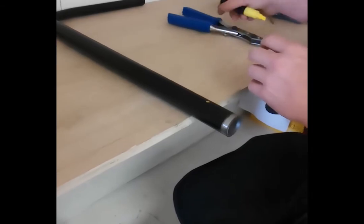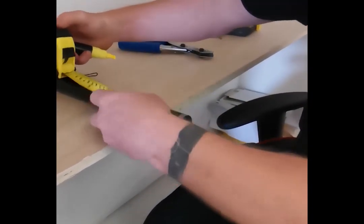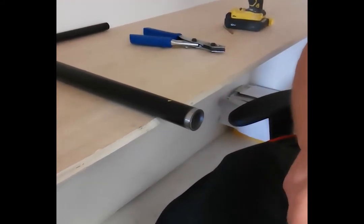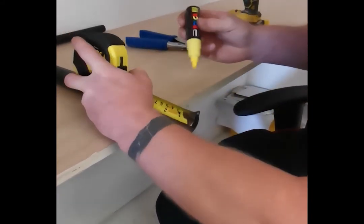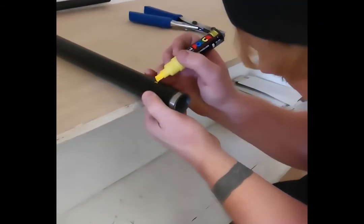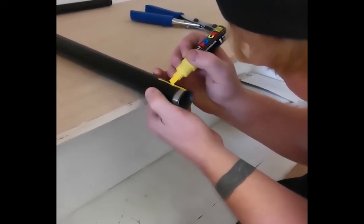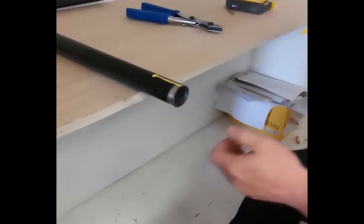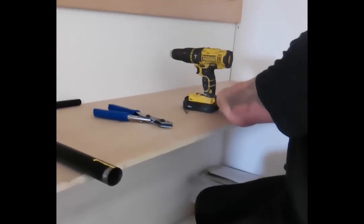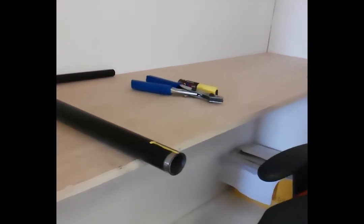Then what I'm going to do is just use this as my straight edge. I could do it with a ruler but I'm just going to eyeball this. I'm just going to run the line down — that gives me a rough guide to work towards. Pull the line across. I might actually do the relief hole a little bit lower than I was going to, just because these are shorter bars.